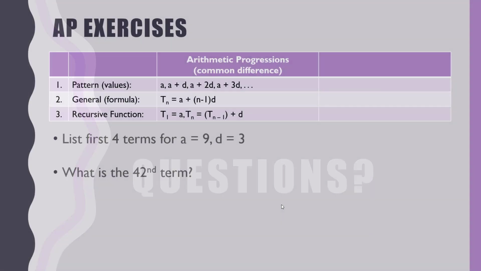All right. Let's take a look at some examples here of how these formulas can be useful to us. I've removed some of the other stuff from the table there and just left those three things. List the four terms for A equals 9 and D equals 3, right? You'll always have to have those numbers if you're going to be able to establish a pattern, right? If you're going to create a pattern, you have to define those values. So if you're watching the video, pause the video and see if you can nuke it out, figure those out. What are the first four terms for A equals 9, D equals 3?